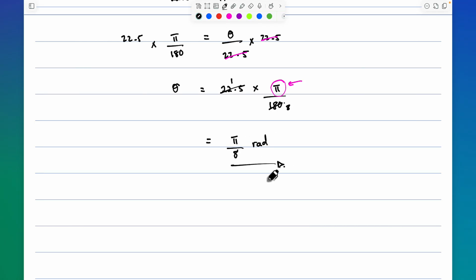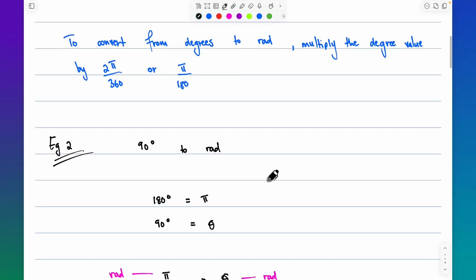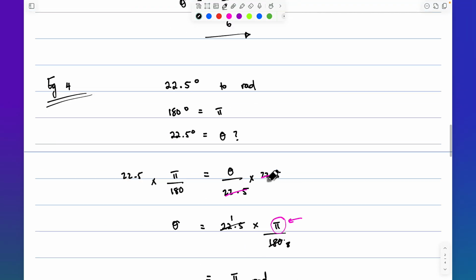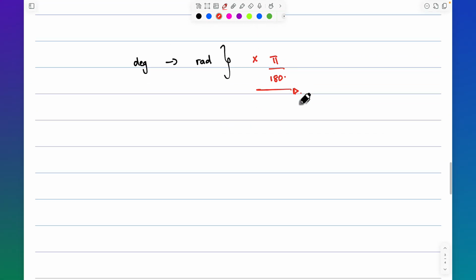So cool. Again, I'll try to summarize because I say a lot in these videos. What's the takeaway? The simple takeaway for this video is that in order to go from degrees to radians, all you need to do is multiply by pi over 180. And then you're fine. That's literally what this video should have just been. But hopefully that makes sense.